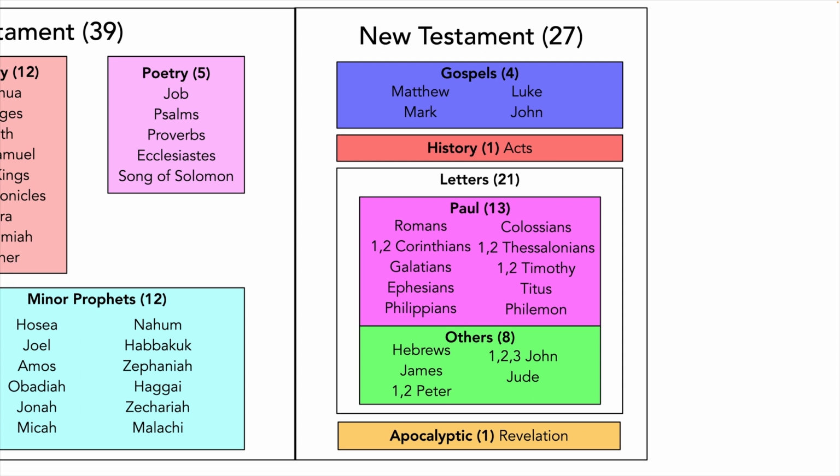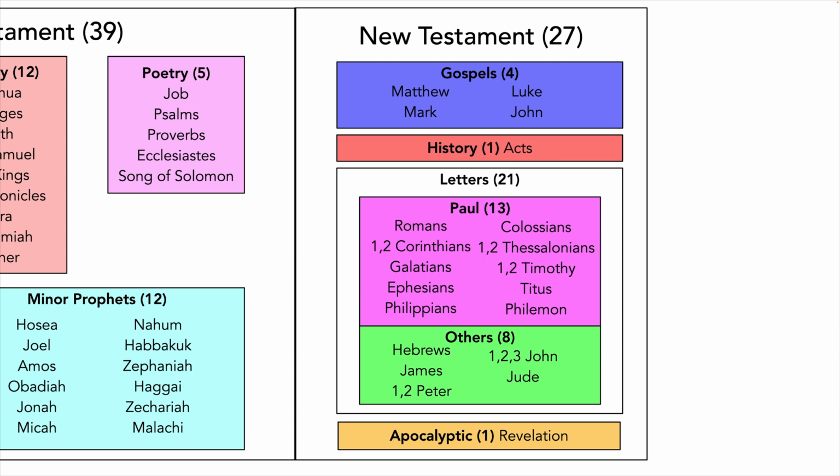The Gospels are the 4 books that tell us about the life and ministry, the death and the resurrection of Jesus Christ. They are Matthew, Mark, Luke, and John. These are the books that tell the very stories of how Jesus was incarnated, how he lived, how he taught, how he died, and how he was resurrected. They are basically the books about Jesus. Now, that doesn't mean that other books aren't about Jesus, but they're the ones that tell his life and story as he lived and died and was resurrected in the first century.